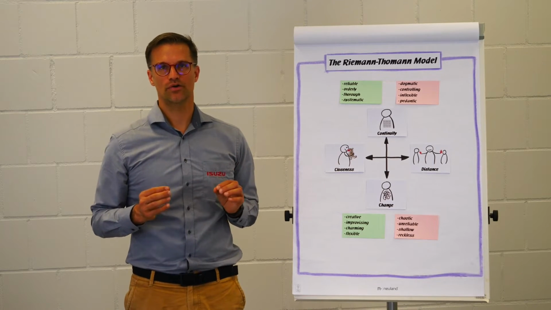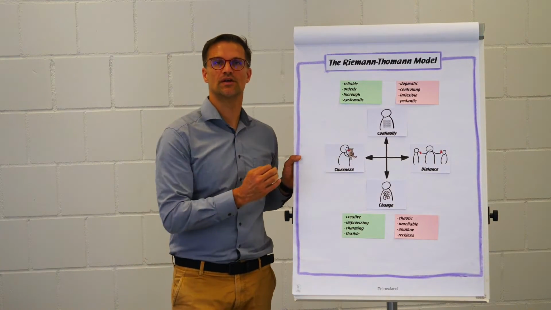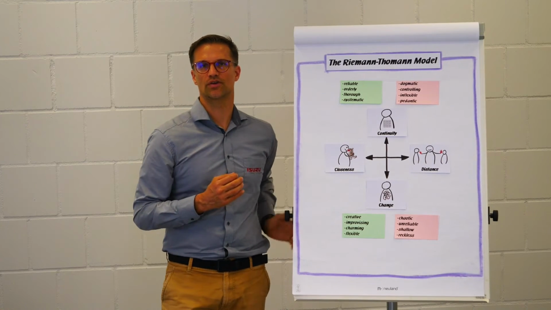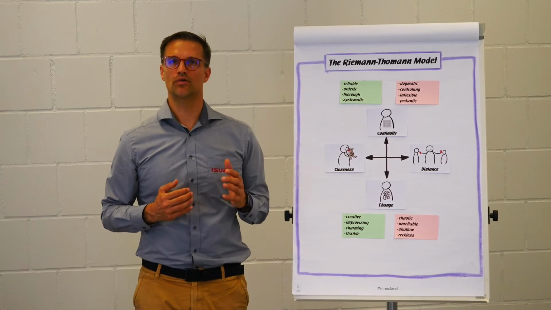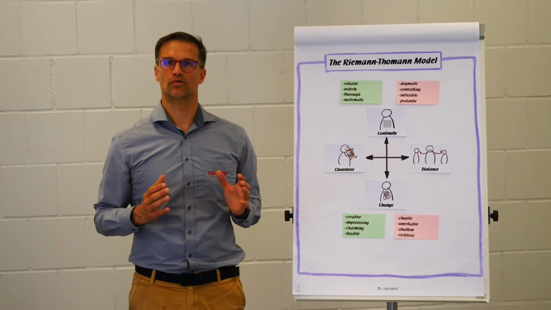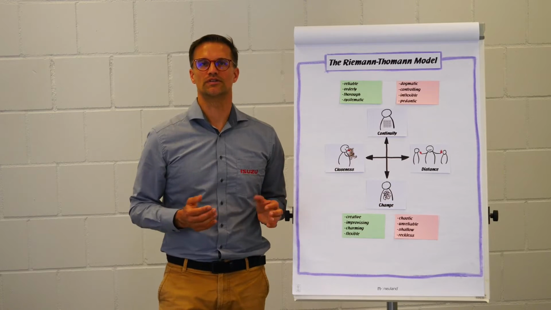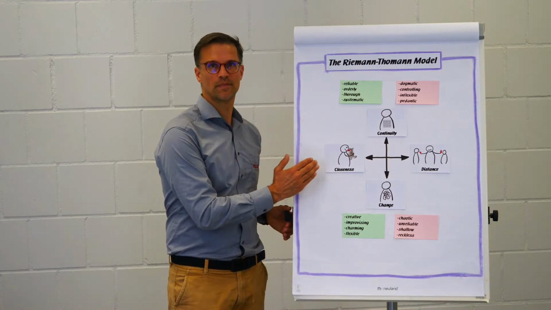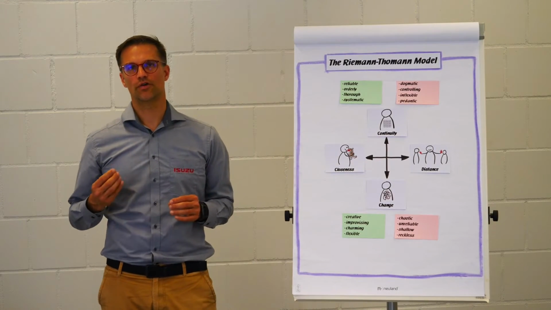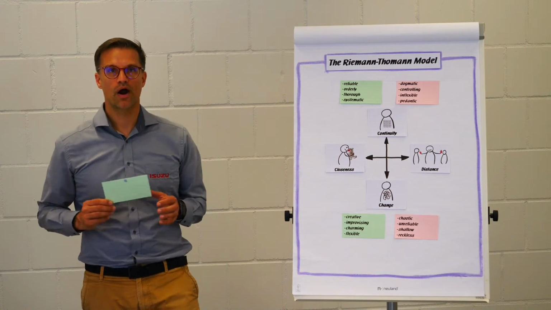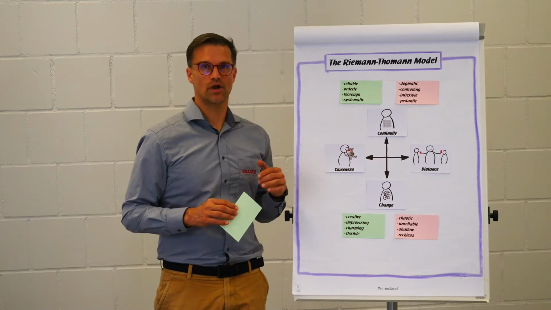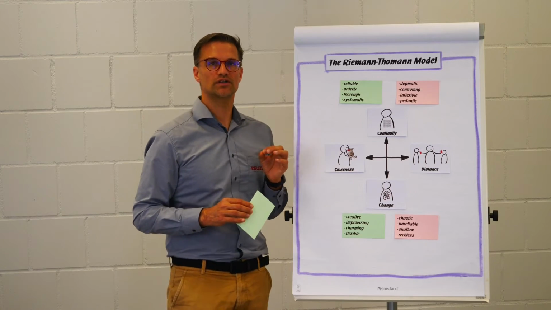Now, let's look at the horizontal axis. The 2 personality dimensions on the horizontal axis are closeness and distance and describe how we foster relationships. Let's start with closeness, here on the left. A person with a high need of closeness is warm-hearted, extroverted, harmonious and has a good understanding of others.